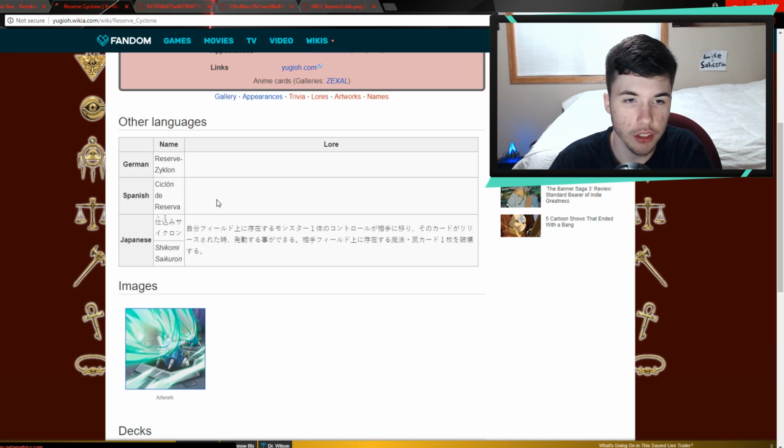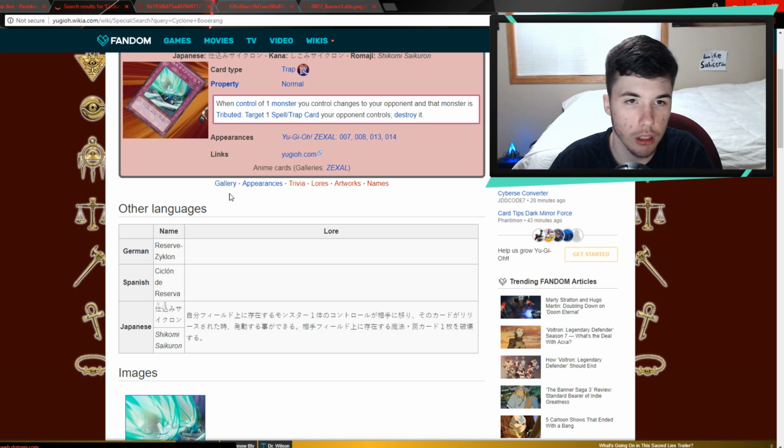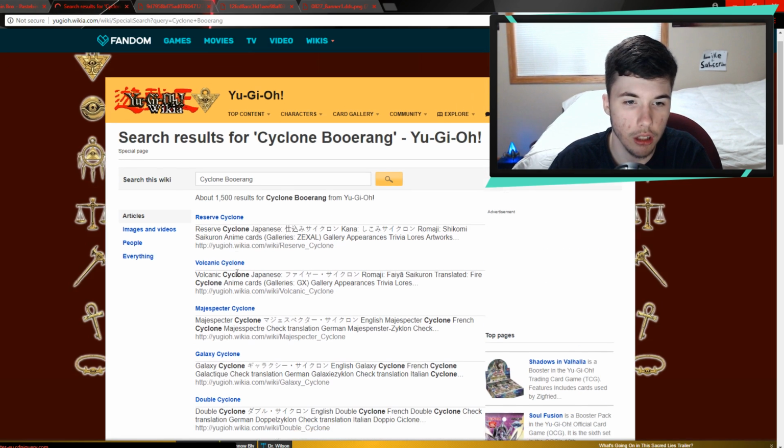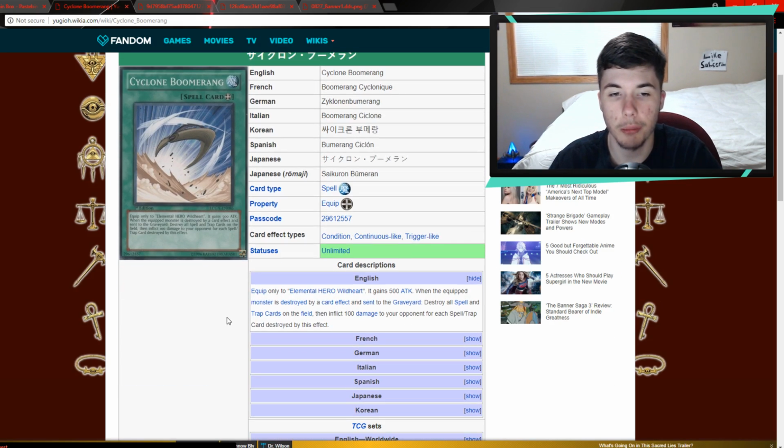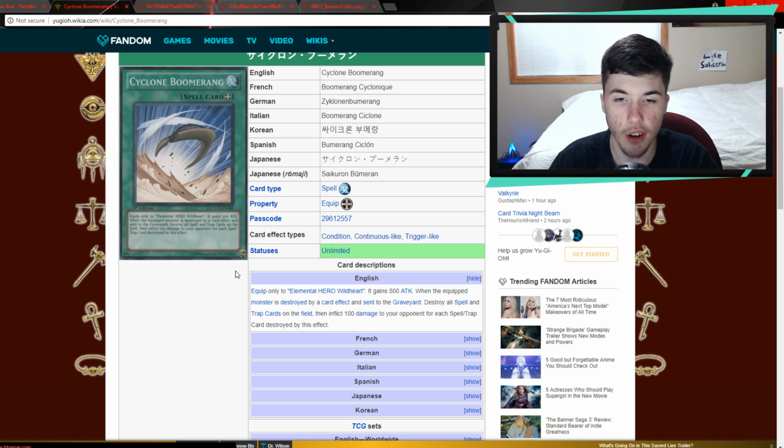Next up, we have Reverse. Okay, it was misspelled. That's why I goofed up. Okay. Equipped to it, Wild Heart gains 500 attack. When this equipped spell monster is destroyed by a card effect and sent to the graveyard, destroy all spell and trap cards on the field and inflict 100 damage for each card. So that's actually going to be kind of neat right there.